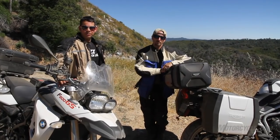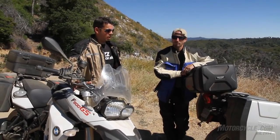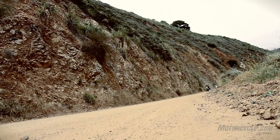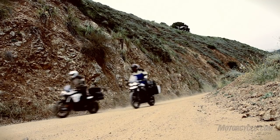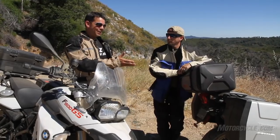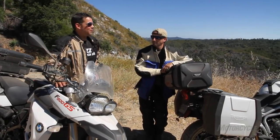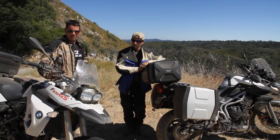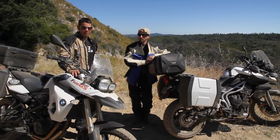You really need to stop and take inventory of what you perceive your riding to be, because these bikes are very similar. There is a significant price difference — about $1,000 to $1,200 at retail. But the Triumph, as a brand-new entry in this segment, has done a good job for a first model out of the box, taking on something as well-known in its category as the GS.